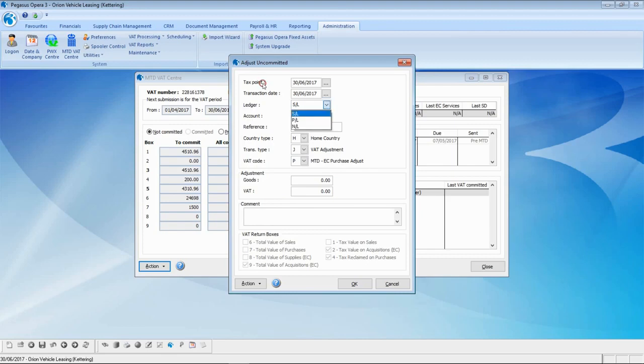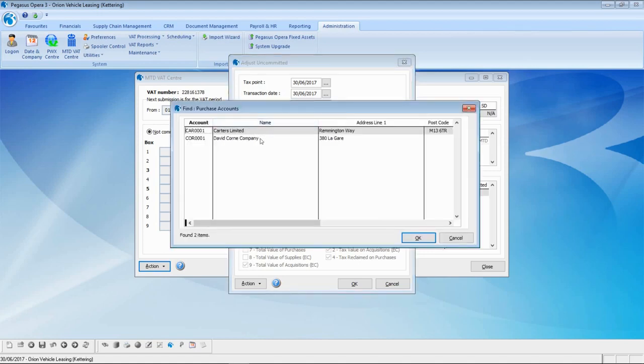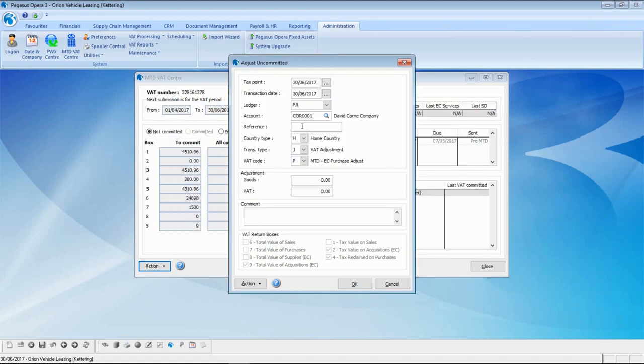I'm going to go through and we're going to say that this is a purchase ledger adjust. It's for David Korn and its reference is invoice 73000. What is the goods value? That's £500 sterling. The VAT is 100. This is the acquisition tax VAT value.